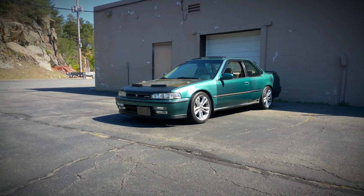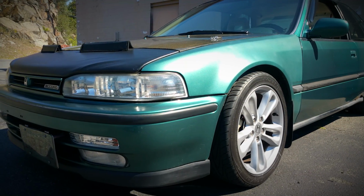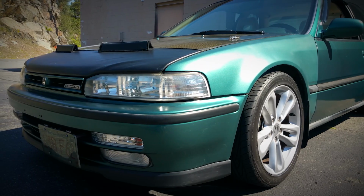Oh, and about the carbon fiber hood. I used to do a lot of junkyard runs when I owned that car. I used to look for parts for wifey's car. She owned a different car at the time. A lot of things for the Accord so I could retrofit them on. And the one junkyard that I went to was pretty organized, and I spotted this one Accord that looked slightly different. I forgot what I was looking for.